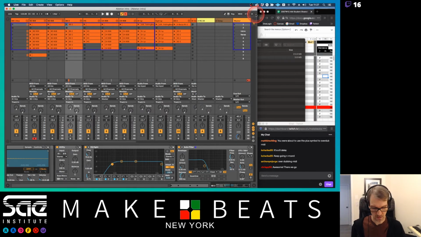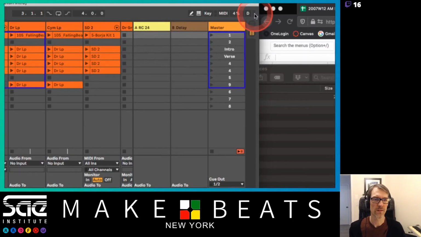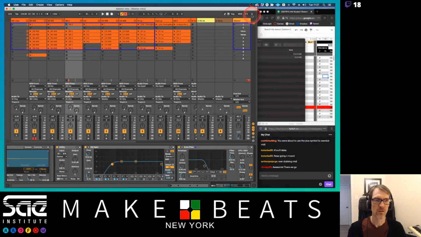This is showing us what's working and what's not working. If I'm playing notes on my keyboard, it'll light this one up here. If I'm turning knobs and stuff, it'll light this one up here, hopefully. If it doesn't, then you know you've got a problem. This is for troubleshooting. And if I'm sending MIDI out from Ableton Live, it should be lighting this bottom one up here. So that's for troubleshooting stuff. And these over here also light up at different points when you're talking about MIDI and stuff like that.